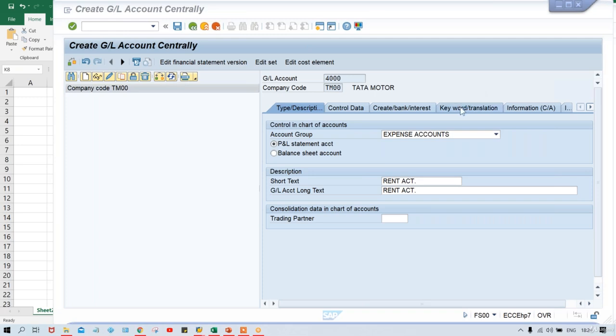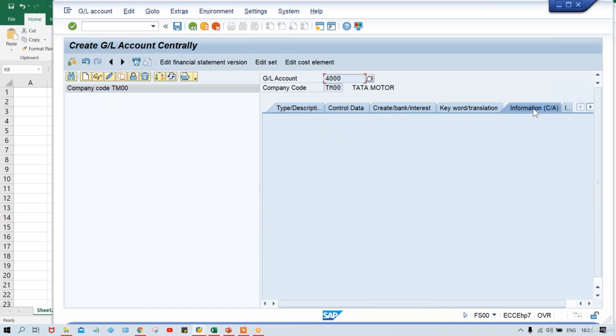So it has a different logic, but in real time, what is happening? These first, second, and third tabs themselves are going to be used for creation of a GL account. The remaining information is going to be updated automatically. Right now nothing is appearing. Once you save the GL account, certain details are going to appear automatically. What details? Who created this GL account and on which date it got created. So you need not worry about these fields.